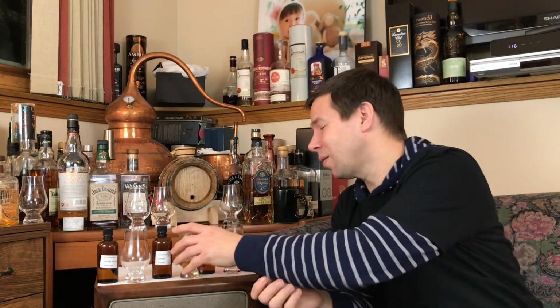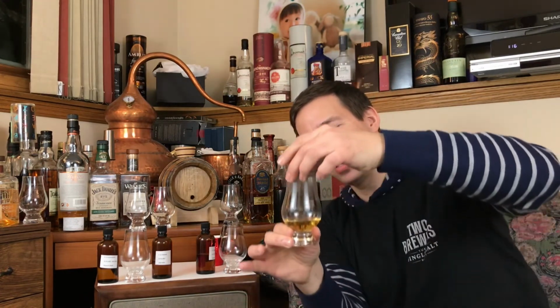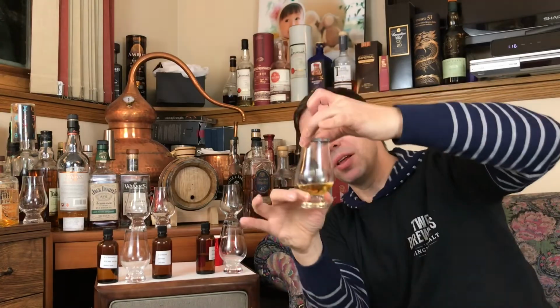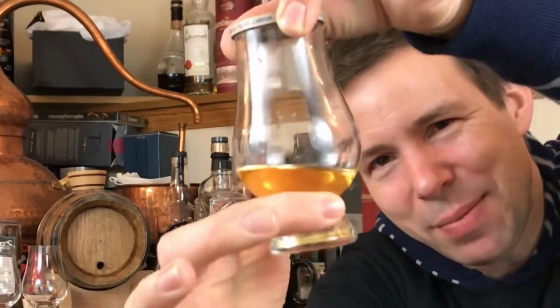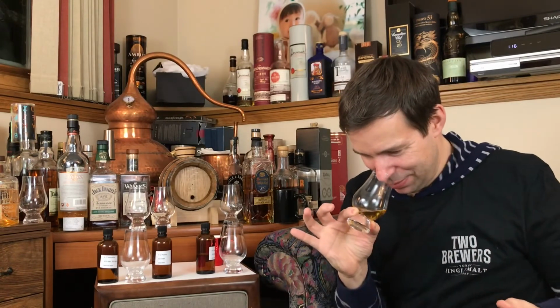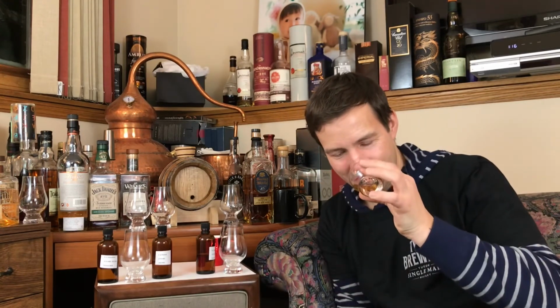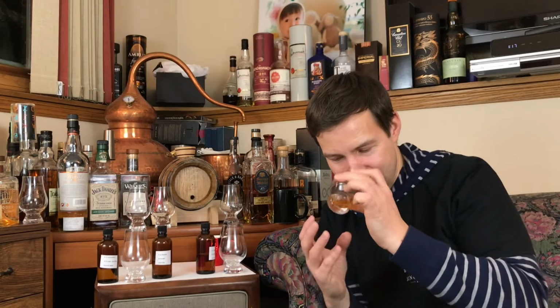Anyway, let's check this out now with all 3, 11, 12, 13 all together. Look at that delicious whiskey vapor developing in there. Can you see that? It's getting steamy. All right, here we go. The peat is so dominant. But there's a lot of sweetness in there too. So it's like a fruity, peaty event. Beautiful.